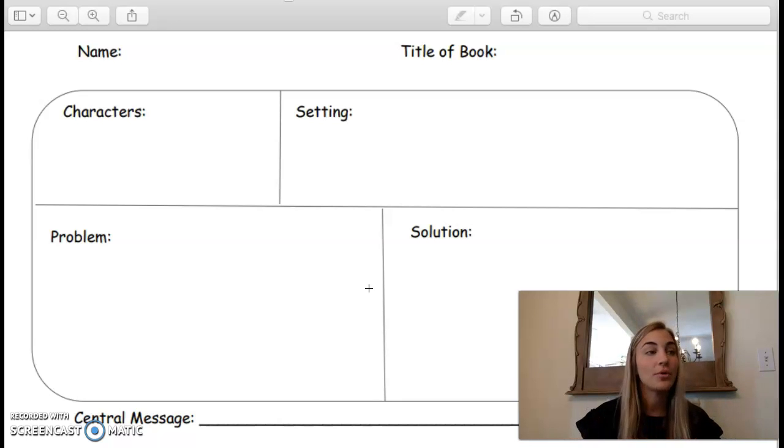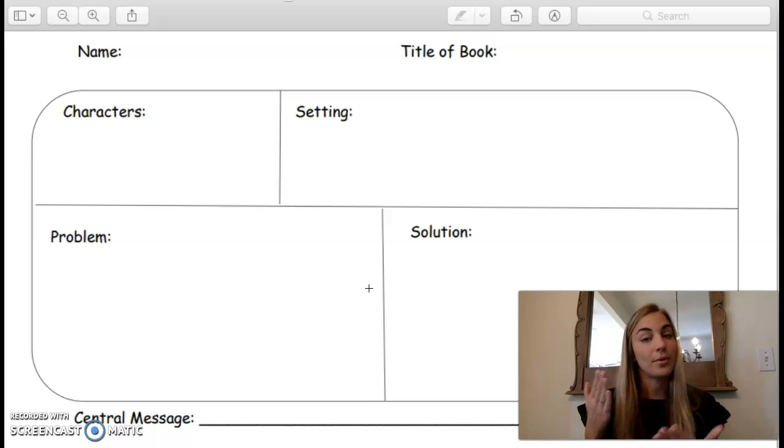Partner A, I want you to read page 1 and page 2 to your partner B. Now, partner B, I want you to be listening super closely. If you hear or see a word that they maybe read wrong, I want you to just put a little finger up right there. Don't stop them in the middle of their reading. Just put a little finger up so they'll know to go back and try again, okay? All right, so partner A is going to read page 1 and 2, and then when partner A is done with that, partner B is going to read page 1 and 2 also, the same 2 pages.